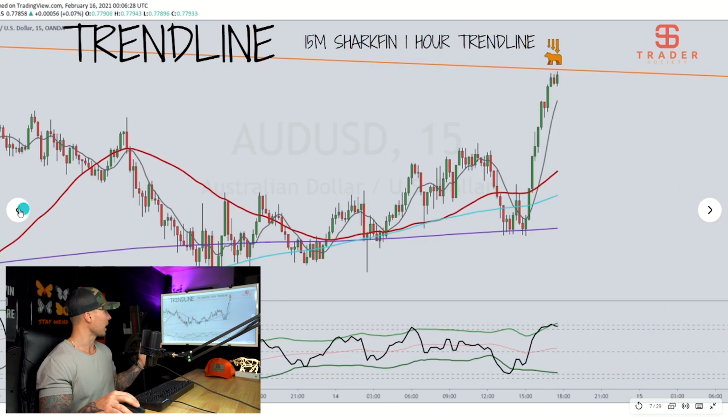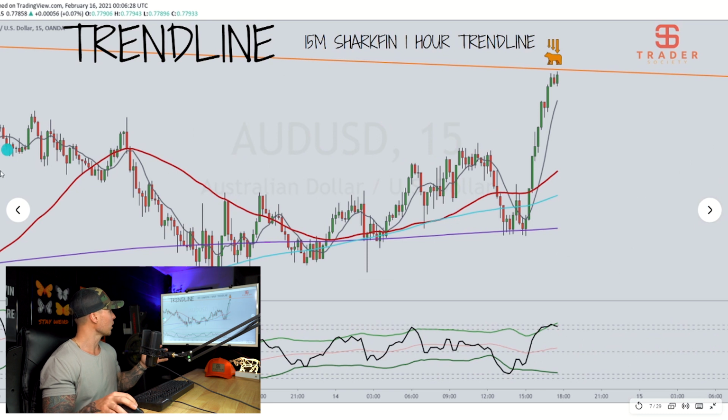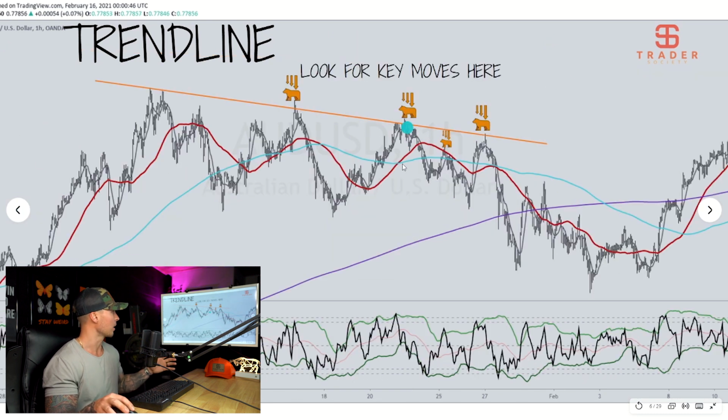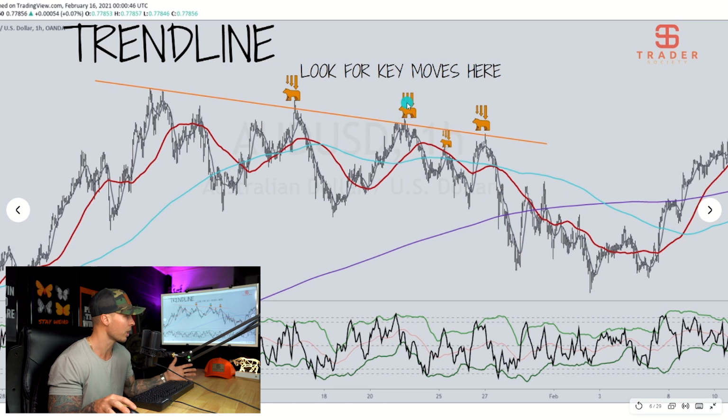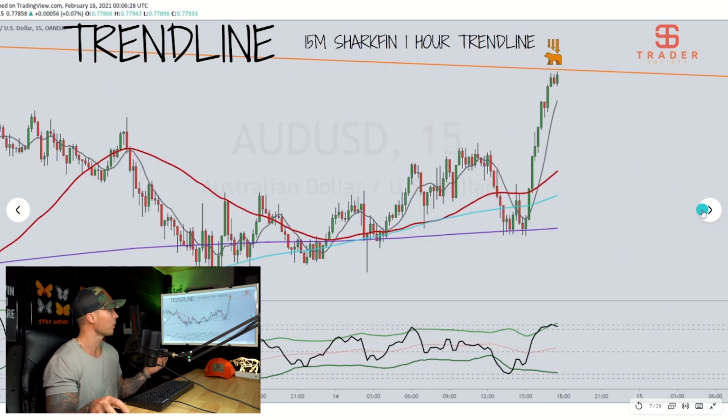So as you can see right here, this is a 1 hour time frame on AUD USD, and these are the moves that I'm looking for. Okay, I'm looking for moves to happen right here. So let's pretend none of this has happened. Because this is the fourth touch of the trend line, I want to potentially take the trade based on that trend line right there with the added confluence in the trade. That's what I'm looking for.